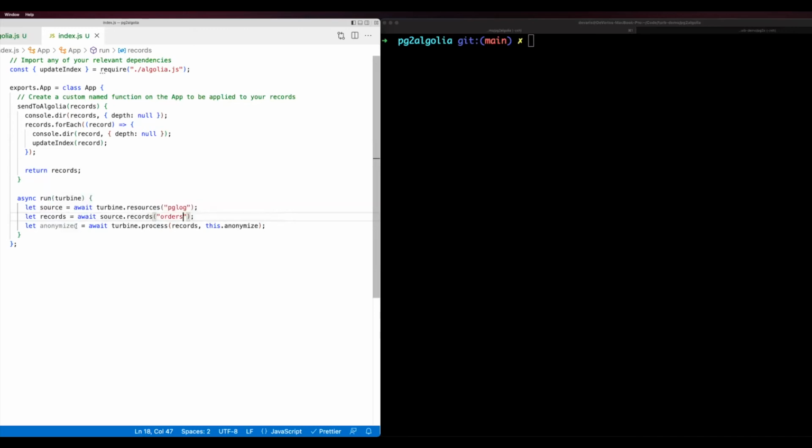Yeah, I don't really have to change that, but I can say this dot send to Algolia. And I need to pass in a few things here. I'll just copy this down because I don't feel like writing this stuff right now. It's all these environment variables and these underscores, these things that get on my nerves. But again, this is where we are grabbing the information. So yeah, this is the app.